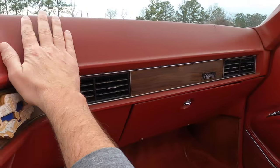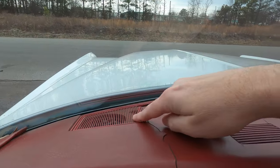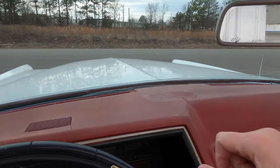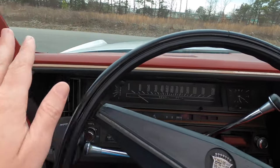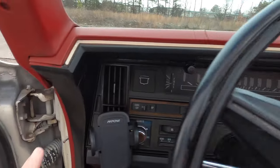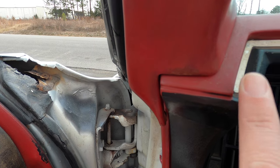You've got your fake wood grain, obviously the Cadillac logo, and a pretty soft dash. It's got some cracks in it from age. Speakers up here for the stereo. This is pretty advanced, other than just the weirdness of this. It was normal then, I guess, but interesting. There's some overspray from the factory where they painted the upper part of the dash.